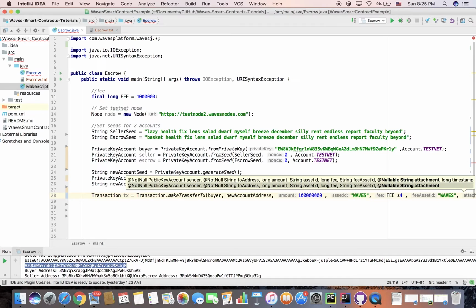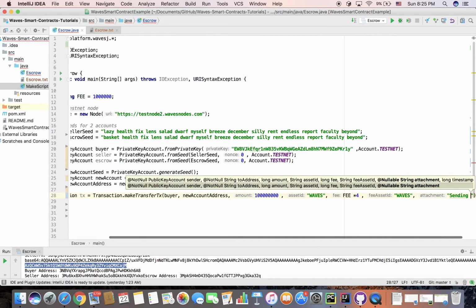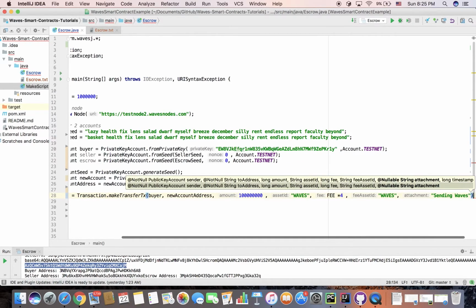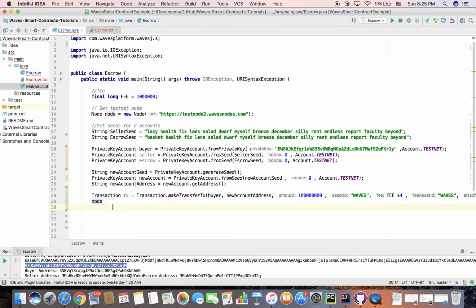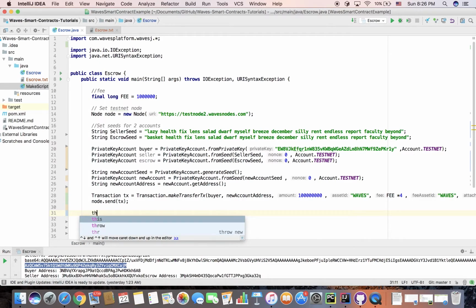And we can put some attachment like, okay, sending waves, and we need to send this transaction to the node. Here we just need to make it sleep for 10 seconds, to be sure the transaction is in the blockchain.